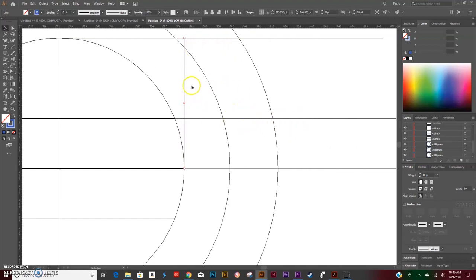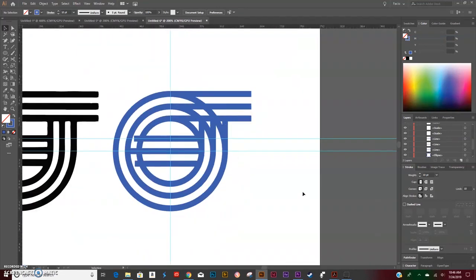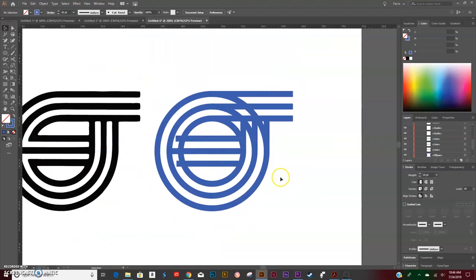And you can click your letter V, hold Alt and Shift, and make a copy. And holding Alt and Shift one more time, make another copy. Hit Ctrl Y, and we are almost done.